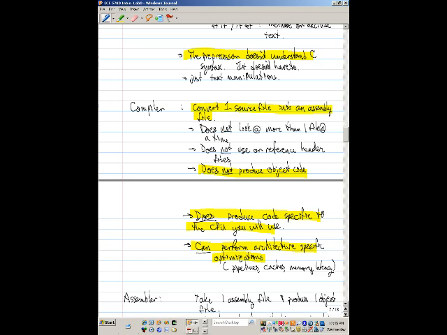It'll output an intermediate file that is your post-preprocess file, and that's the file that goes onto the compiler. But it's only one file, one source file. All the pound includes are resolved, and all the preprocessor directives are resolved. But just remember, the compiler only sees one file at a time. It does not produce object code. It produces assembly code. That assembly code is put into a temporary file that later gets deleted because you're not going to need it later. So it'll produce an assembly file that then gets sent to the assembler.